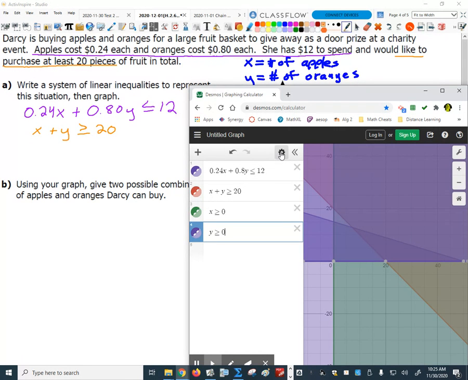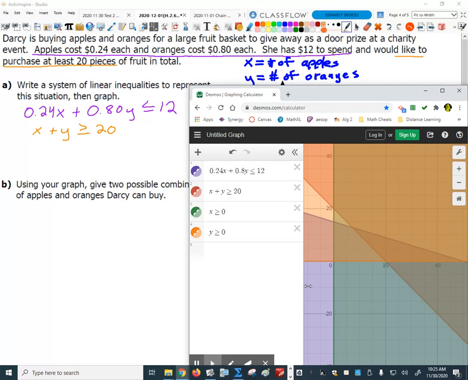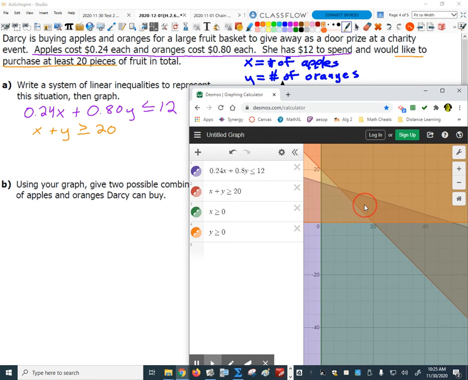And if we look at the intersection of all those things, it looks like the common intersection is that little triangle right in there, isn't it? That's the one that's quadruple shaded. Everybody see that? Okay, so that contains all of the infinite, well, not infinite in this case because they're discrete numbers of pieces of fruit, right? So that contains all of the possible combinations of apples and oranges that would work. Okay, make sense? Give me a 1 to 5 on that. Okay, good. All right, take a picture of this guy.